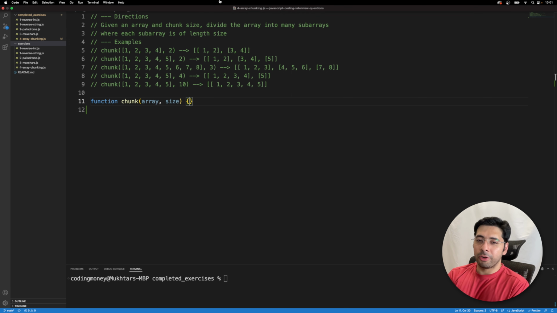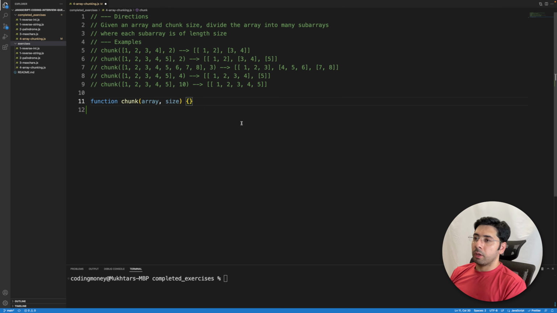All right, thank you for trying to solve this problem. We're going to work on one possible way of solving this coding challenge. The first thing that I do when I get a coding problem is that I use the divide and conquer technique, where I get the problem and divide it into smaller problems. So the first problem that I'm looking at is to be able to figure out how to get the first two elements from this array, how to get the chunk of an array, right?